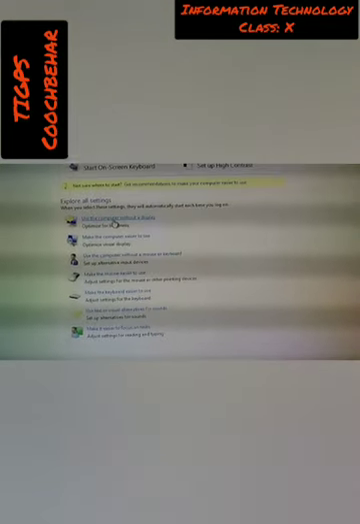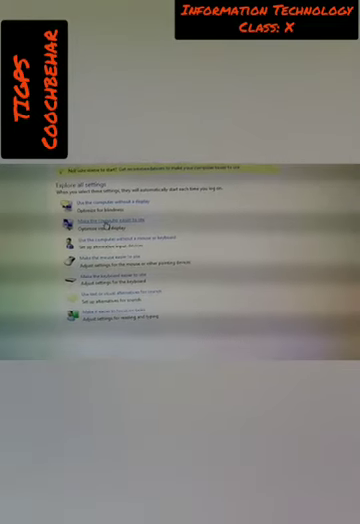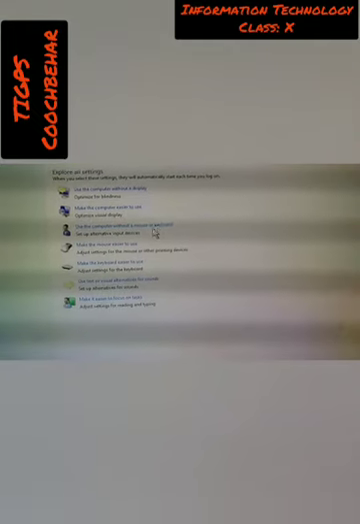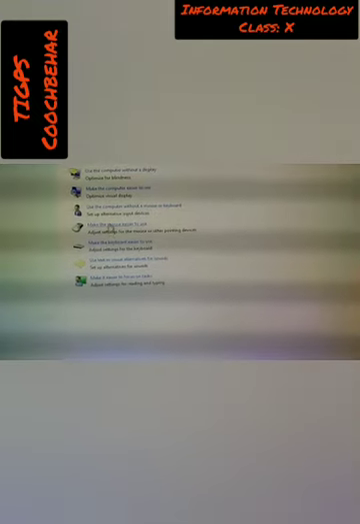see different options like Start Magnifier, use computer without display, Start Narrator, make the computer easier to use, Start on-screen keyboard, use the computer without a mouse or keyboard, Set up High Contrast, make the mouse easier to use, make the keyboard easier to use, text or visual alternatives for sounds, make it easier to focus on tasks. Now all these points you can go and see what is inside.